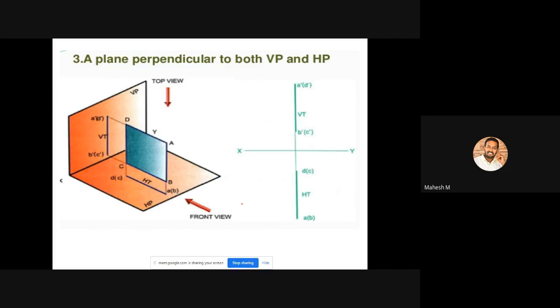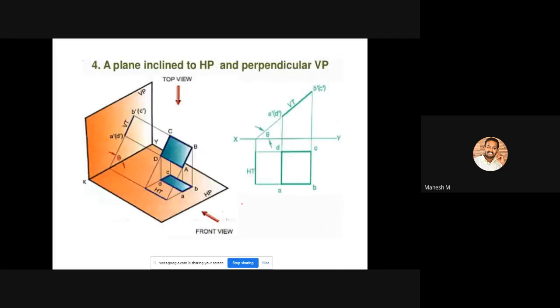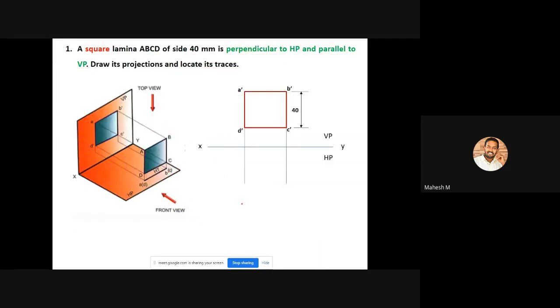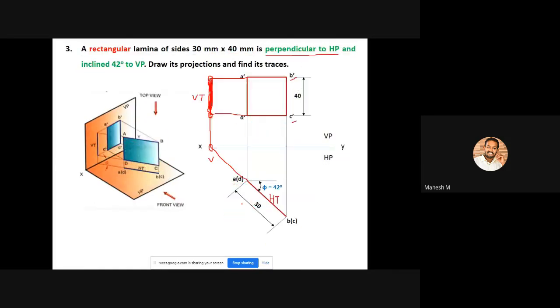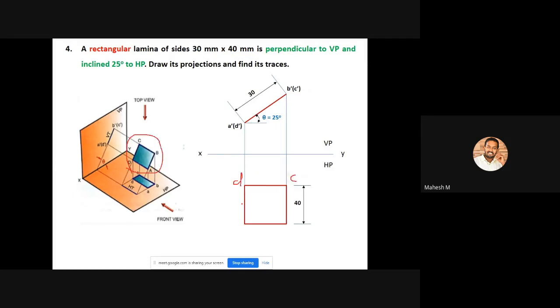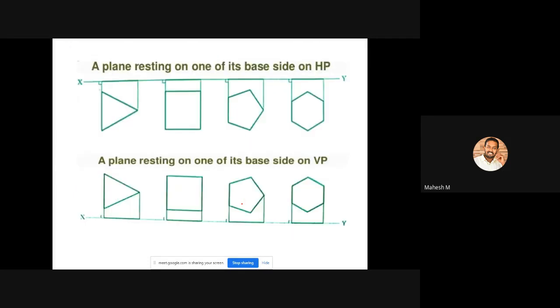So you will not get major problems based on this, because the condition is projection of planes. In projection of planes, you cannot create planes here. You can see the plane only on the side view. So we will not be discussing problems regarding this condition. The last condition is the both inclined condition. Regarding the both inclined condition, you will have different problems based on the different planes.